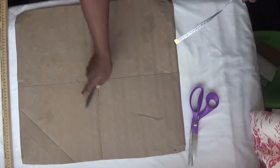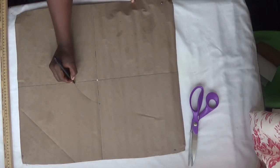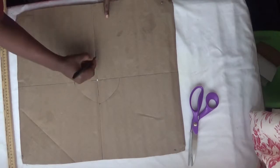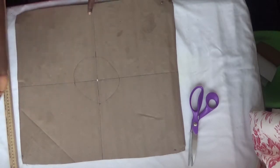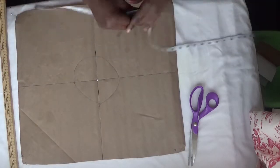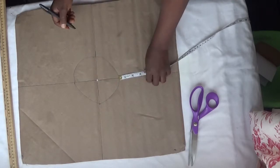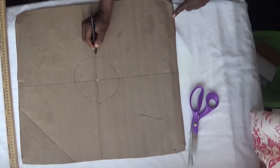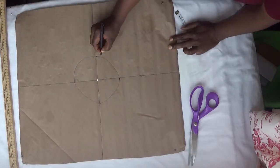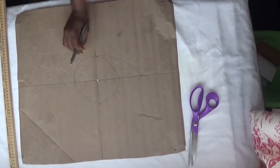So the next thing I'm going to do, I'm going to circle it round. Remember, this is a sample paper which you can use, so my circle won't be perfect. So that's my circle. The next thing from here, I'll get another 3. From this point, put it here like this, that's another 3. From here to here, I'll circle it out, I'll just draw it like this. So this will allow the flares to have a tiny edge.